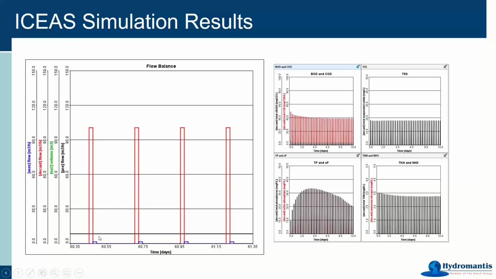In red is the decant. So after we've had the filling and reacting, and then we also have the settling phase, then we have our decanting here, which happens for a relatively short period of time. And then our wastage, our desludging, happens here. That just pops on here for a really small period of time at a low flow rate, and then back into the next phase again. But the filling happens continually the whole time.